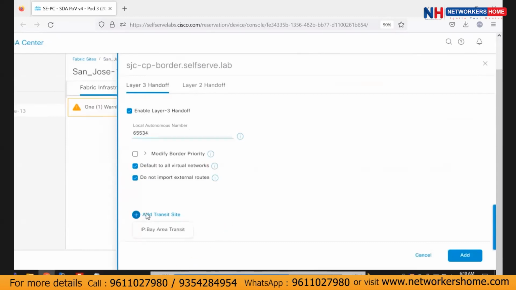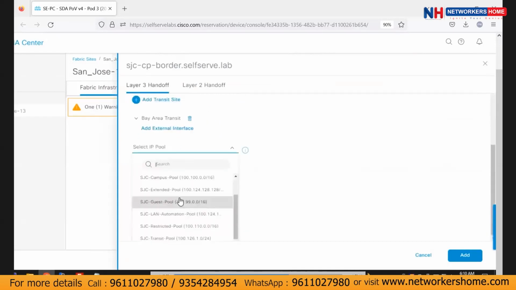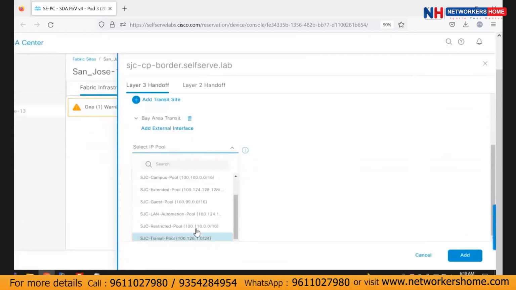And also at the transit site, whatever the transit we have configured, right? And for which IP address pool it will create the BGP neighborship, for that you need to select the pool, transit pool, right?